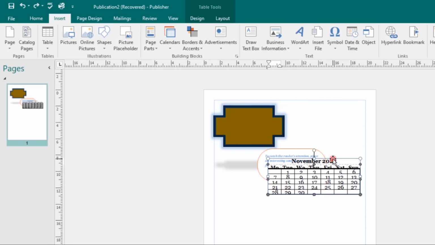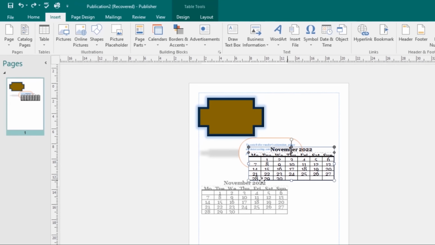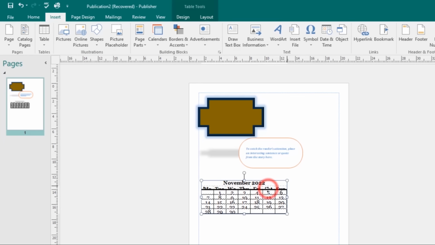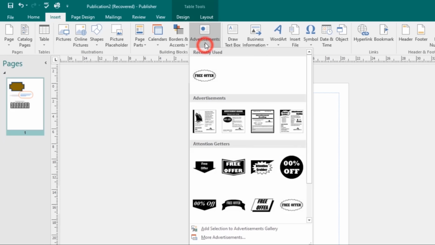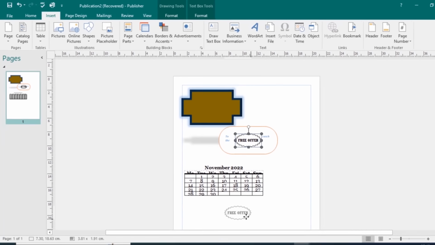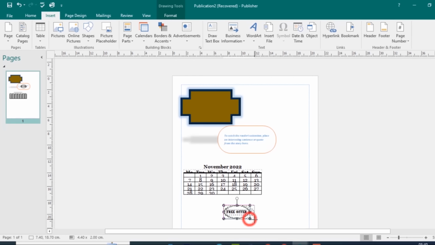So I just want to move it over here. We can do the same with advertisements. I'll select this one and it will be added to my page. So I'll just come and drag it down over here. You can resize it if you want. So these are the building blocks that we have.